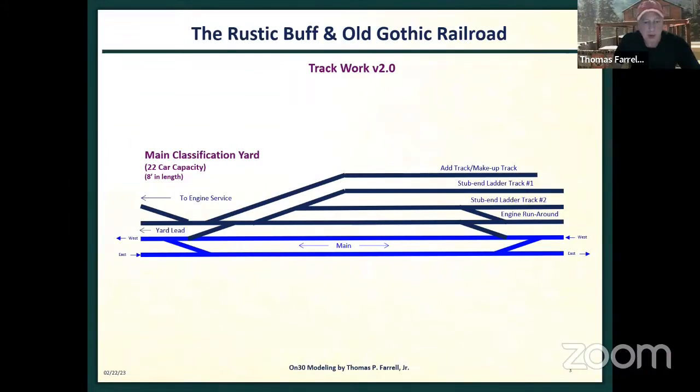Perhaps they've solved their problem, but I'm sticking with Peco, which is one of the great debates in Facebook, whether you use Peco or Micro-Engineering or hand laying. I'm capable of hand laying, but there's only so much time, and I like Peco. It's just very reliable track work. Anyway, enough on that diatribe.